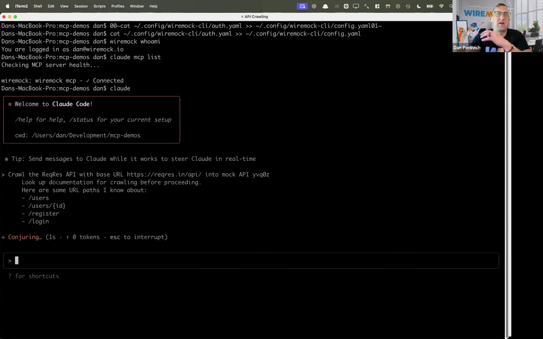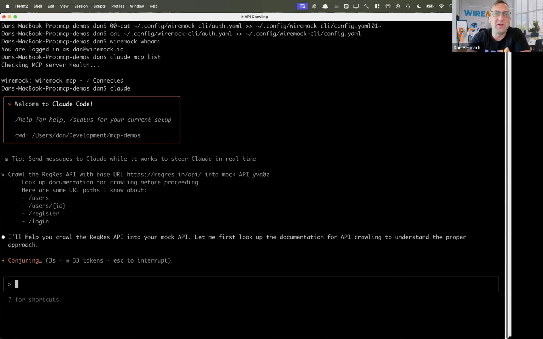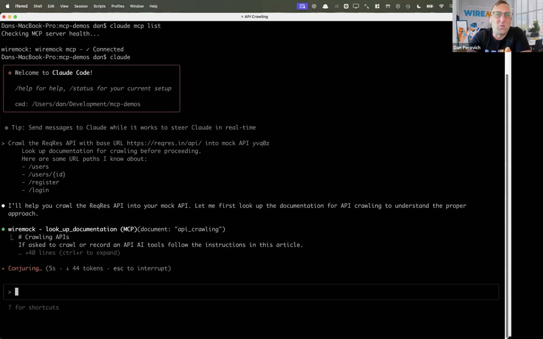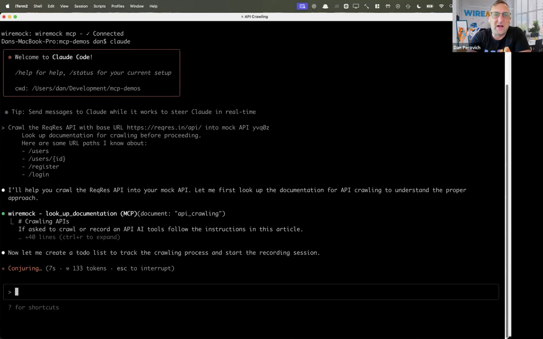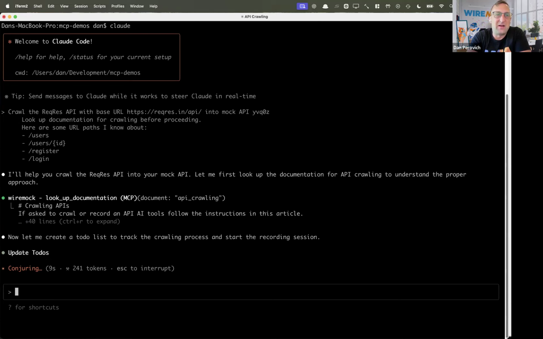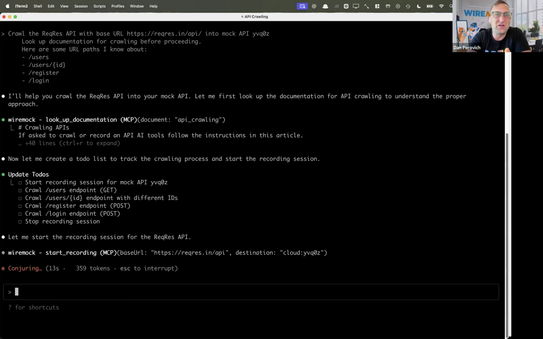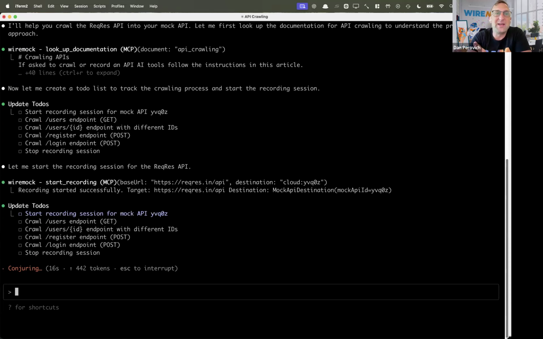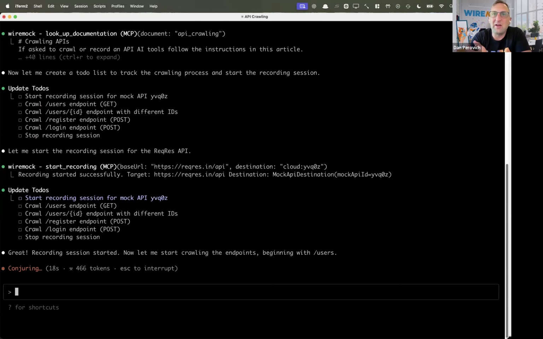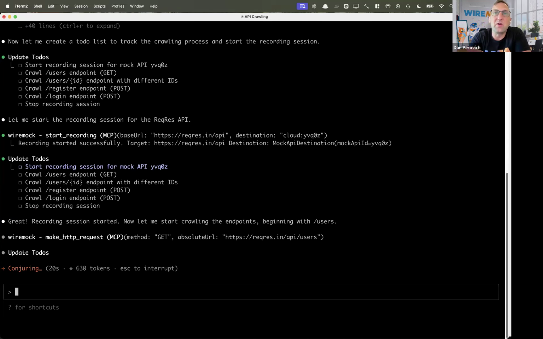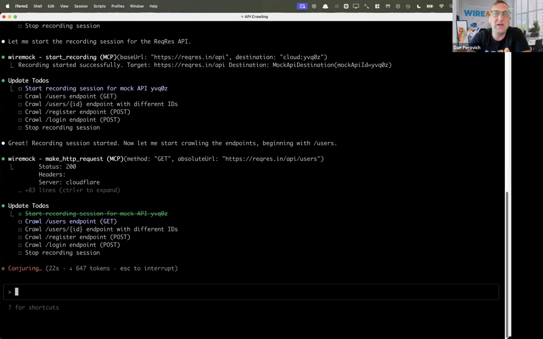So I'll hit enter on this, and this shouldn't take too long to complete. First thing it's doing is looking up that documentation, and it's understanding that there's a crawling APIs command or documentation in there. It now understands what it needs to do. It's going to start a recording session using one of these new helpers in the MCP.